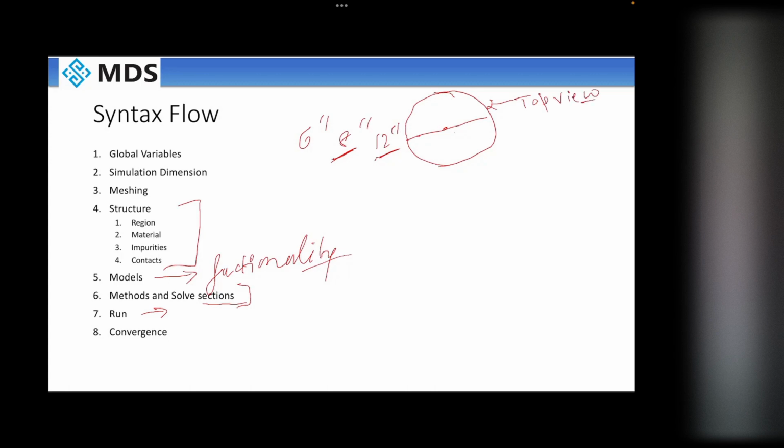Suppose you want to see the wafer, like how we are simulating. I'll just take this particular point as our device. If I take the thickness point of view, suppose it's like a cake, and you cut a particular part of the cake, then somewhat it will look like this, right? And this is my top view, right?